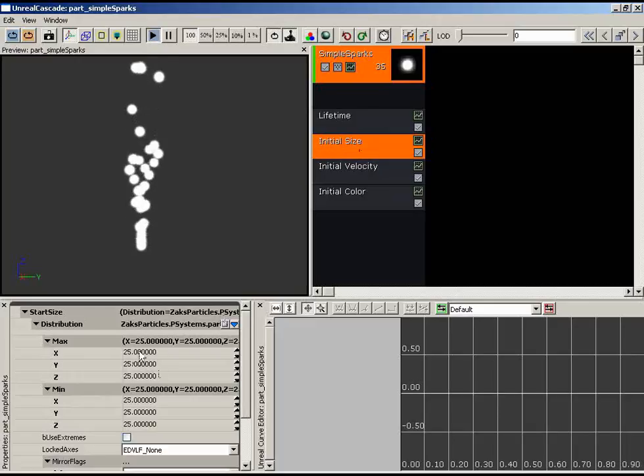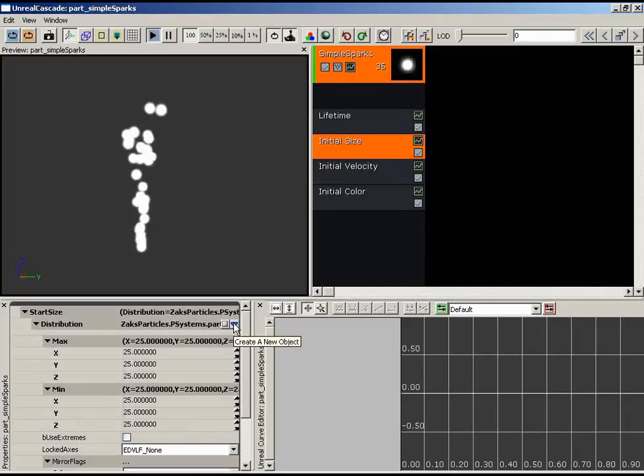Now moving down from here, we have our initial size. Currently this also has a min and max. Notice that both of the values for x, y, and z are set to the same thing, so this is very much like a constant value. Now, let's talk a little bit about that. I'm not going to go too far into distributions. That's something we're going to save for a later video. But a distribution is essentially a type of information that you can store in any given property. That's a really simple way to put it. Right now we are looking at a uniform distribution, which is going to give you a random value in between a min and a max.